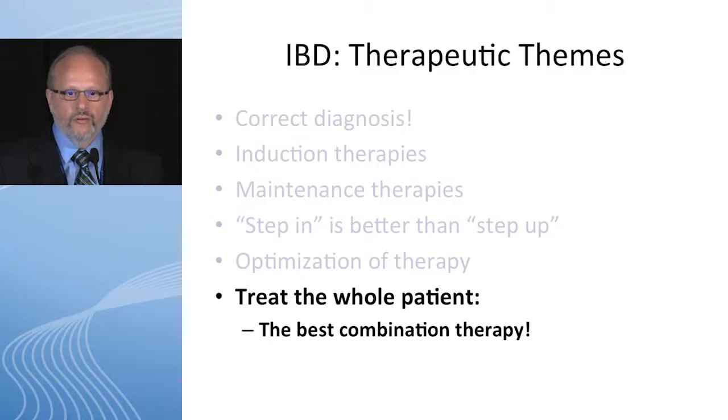So what if we leverage that placebo response? Now, does that actually cause mucosal healing? Does that actually cause improvement of the inflammatory response? I don't know. Maybe that's a little bit overthinking. But certainly, if we think about the holistic care of our patients and the psychosocial wellness of our patients, we won't be driven to treat and go on to all sorts of iatrogenesis and therapeutic folly, taking care of symptoms that are actually due to the stress of their disease as opposed to the inflammation of their disease.